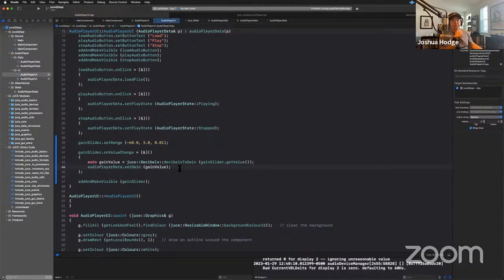Something about this doesn't quite feel right to me. My thinking is that we have some sort of data conversion happening in the user interface class. It's happening on the slider. I don't really like that.